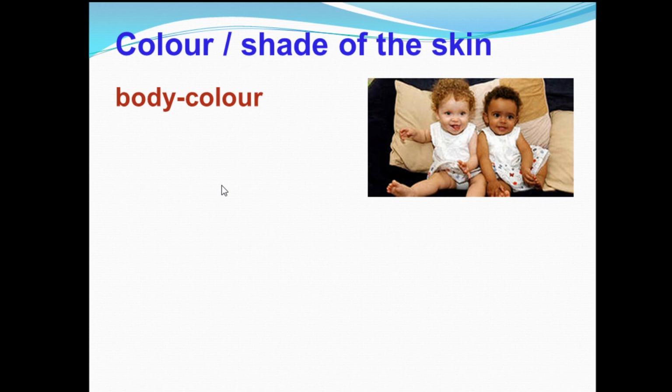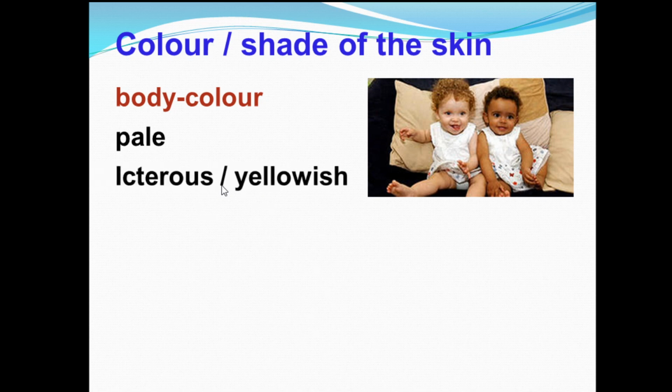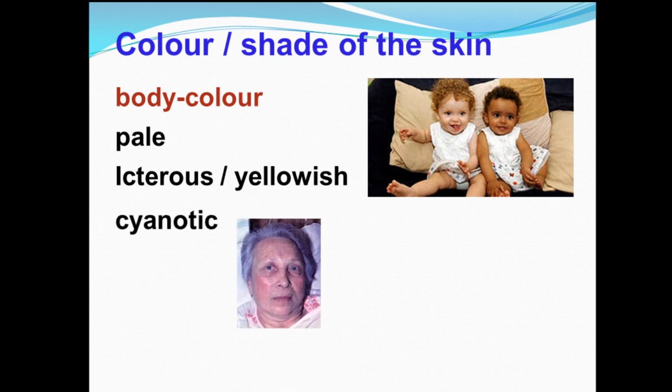You can clear if you want, but conclusion body color will be enough. In pathology, skin may be pale, patient with anemia, may have icteric or yellowish color due to pathology of liver, may have some cyanotic hue, patient with hypoxia due to lung or heart dysfunction, may be red color due to increased body temperature or some specific diseases. Gray color is a very bad prognosis for the patient, especially in final times of his life.